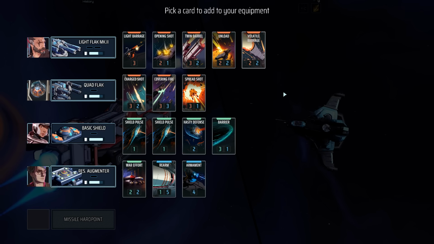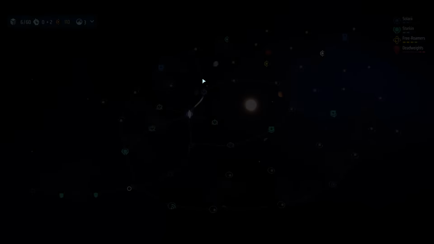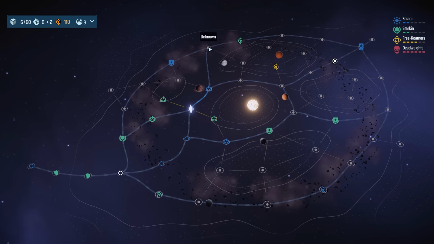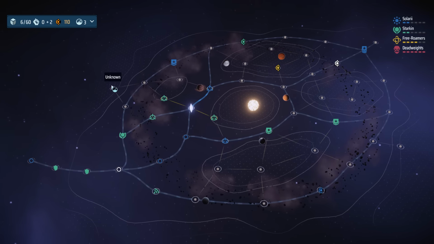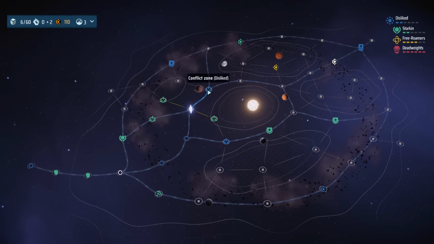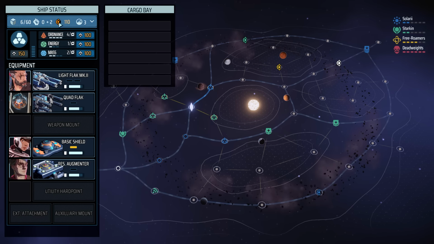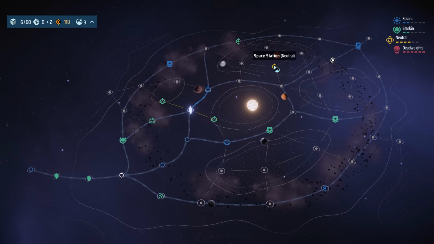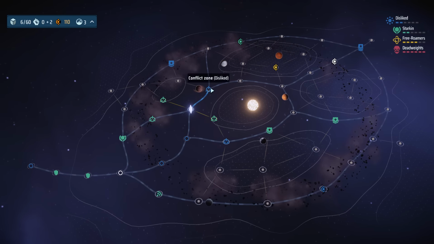Volatile barrage. Shield initiator. Start with four shield. Unknown, unknown, unknown. Could use a space station right about now. A neutral space station would be fine.